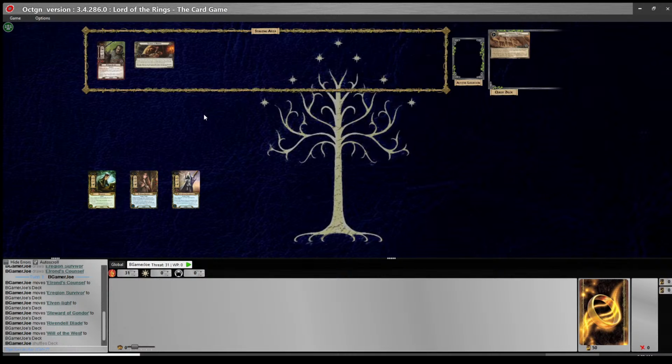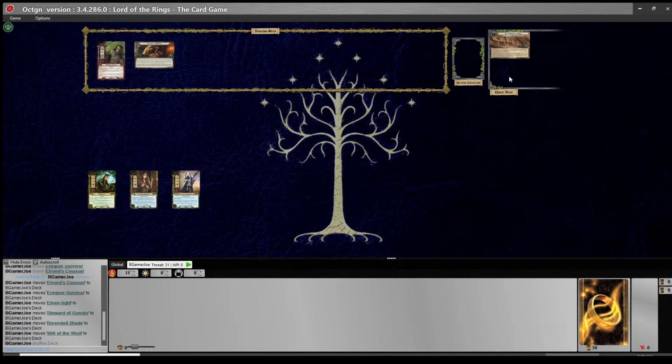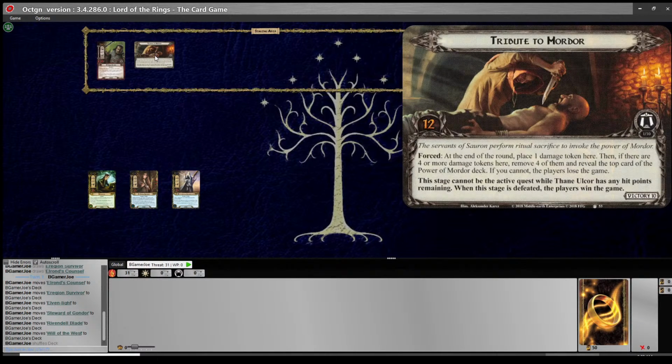The basic structure of this quest is there's a stage 1 which doesn't really do anything except give you a free turn. Then there are 4 stage 2s that all do terrible things, and you have to clear 3 of them before you can quest on this side quest, which sits here doing terrible things. As soon as you are able to clear this side quest, or put damage on Thane Ulcor and clear the side quest, you win.